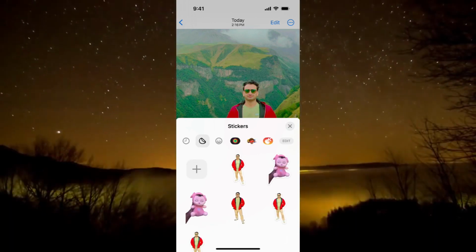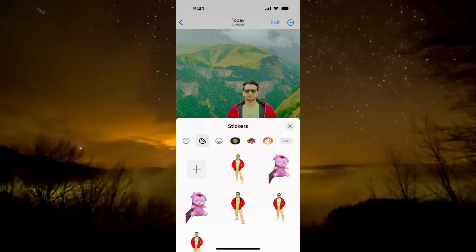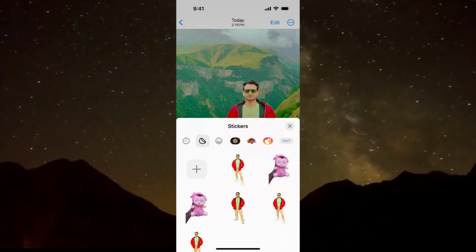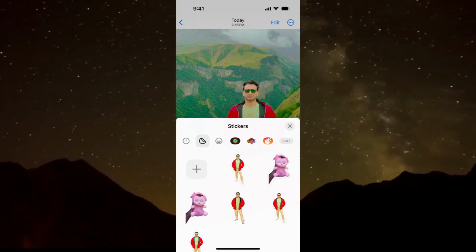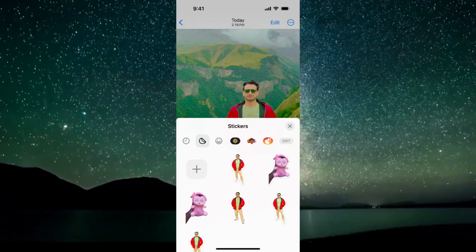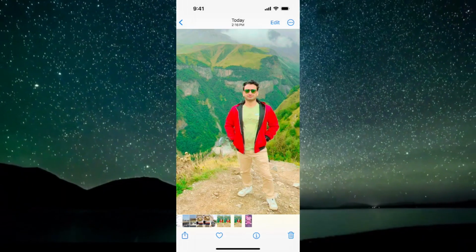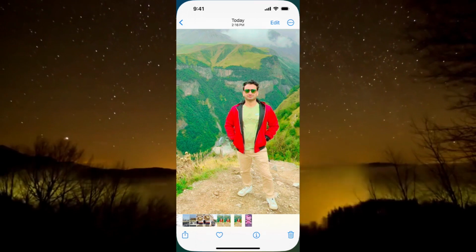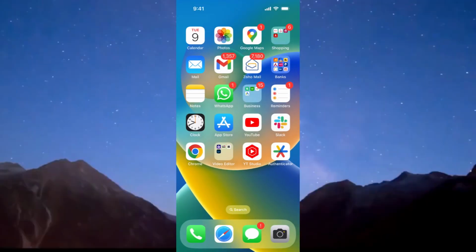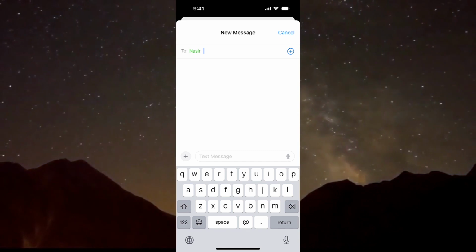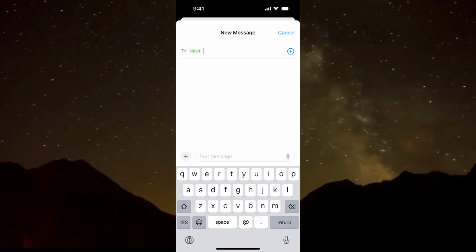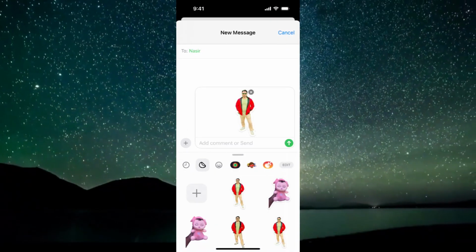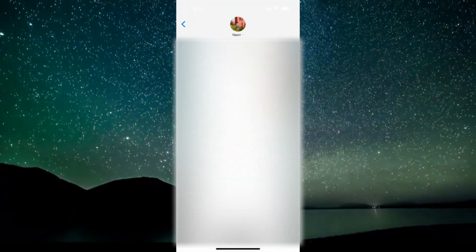Now this sticker is available in your keyboard. You can use this sticker with any messaging app in your phone. You can use it over WhatsApp, iMessage, Skype, or any other application that you use to send messages. And I'm going to show you a very simple option, how it looks and how you can use it to send a sticker as a message. So let's get back to our messaging app. Now, once you are in the message editor, you can click on this plus icon and select stickers to send the sticker. So this is how you can send the sticker.